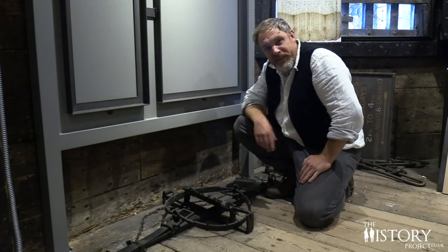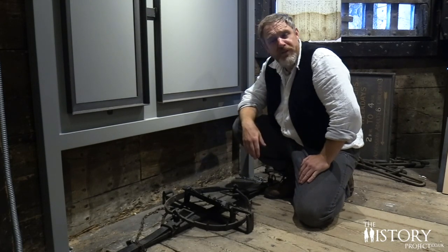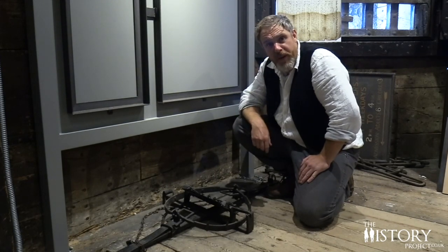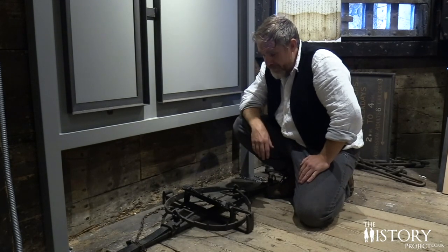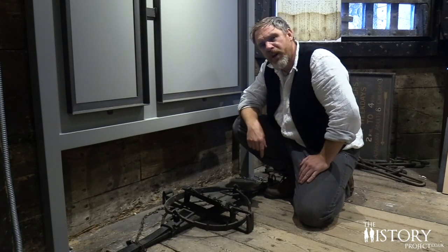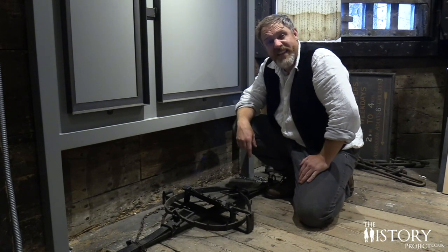Next is a man trap. If you thought a branding iron was bad, it's only going to get worse before it gets better. This is a 19th century man trap designed to capture thieves and trespassers. This reminds me of a bear trap, and like a bear trap it's got a pressure pad — if you stand on that, you'll know about it. Activation of the pressure pad releases a locking mechanism, launching a violent spiky offensive onto the victim's leg, shattering the bone. Thankfully, the use of man traps was made illegal in 1827.